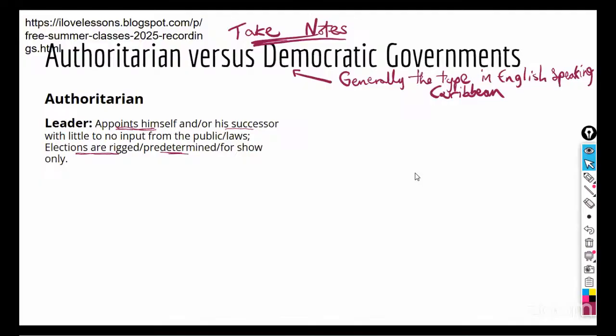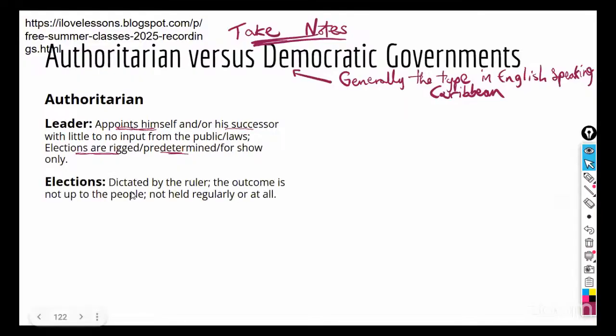Right, they do not take opinions from others, yes. Okay. All right, Tobago House of Assembly noted as a topic. Yeah, I haven't been following what is going on with the Cuban government recently, but like it used to be in Cuba, right? Yes, exactly. Authoritarian governments are not democratic governments.